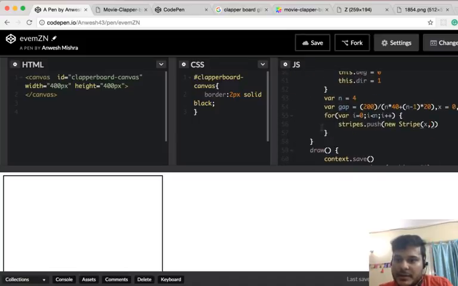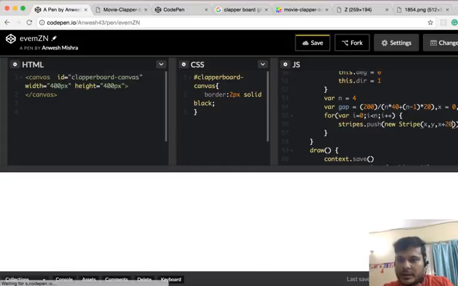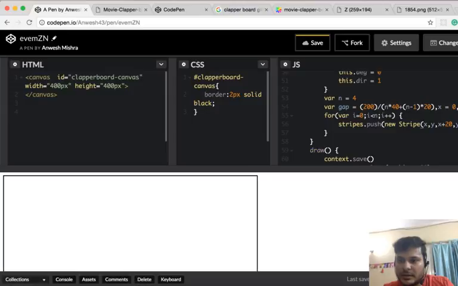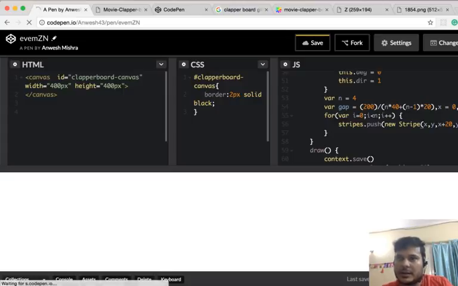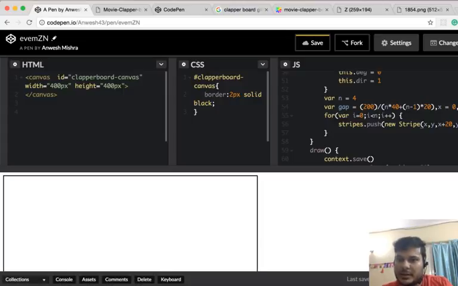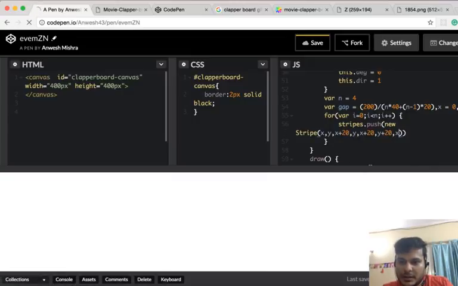It is in the format x1 y1 x2 y2, so it will be x, y, x plus width by 2 equals 20, y, then x plus 20, y plus 20, x plus 40, y plus 20.